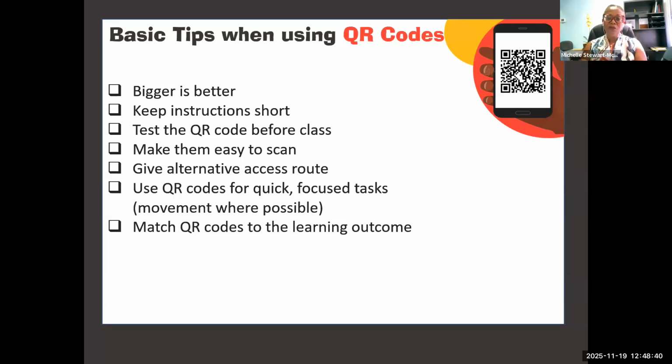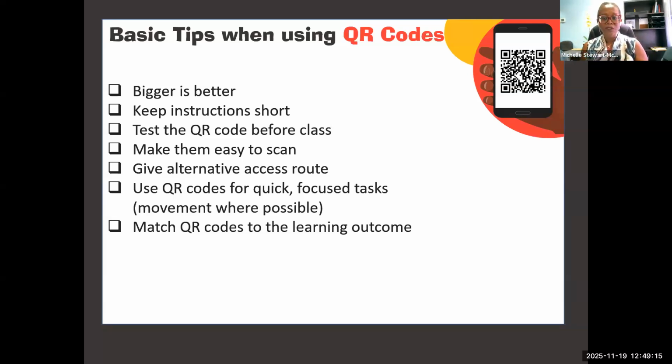So you may have seen that when we send out our posters from the Center for Excellence in Teaching and Learning, we have the QR code and then we also give you the URL, meaning the website address. You should do this as well for your students. So give them the code, but also give them an alternative route. So you can either say that they can come by to collect the information, or they can use this link to access the information, or they can use the QR code. Okay, so make sure that your students have options.